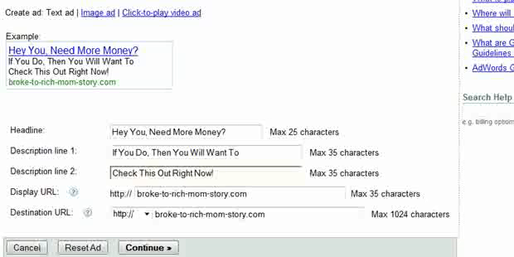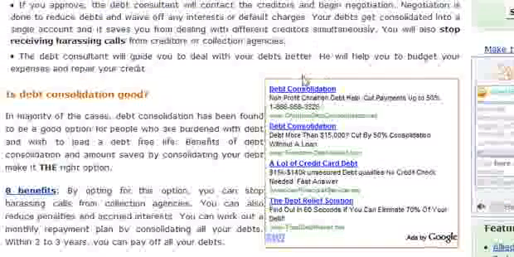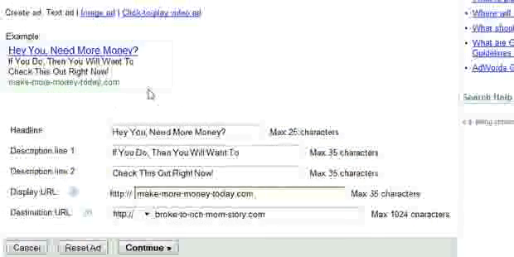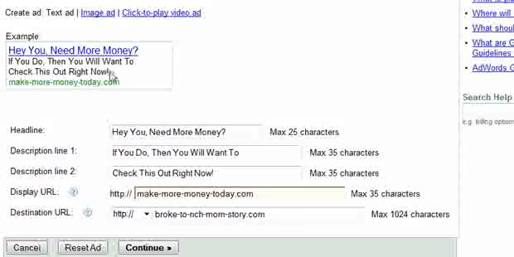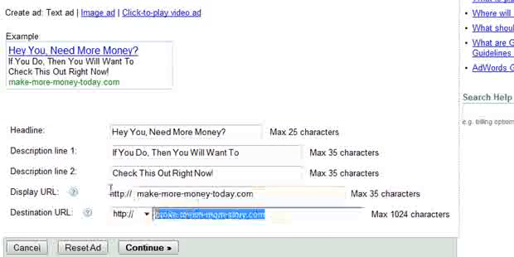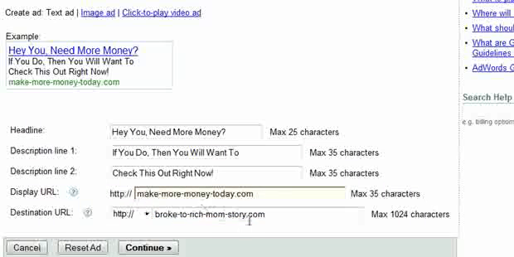And then you could make your domain something like makemoremoneytoday.com. So imagine having this ad on a website next to, like you saw, all these other ads that are just really plain, ugly looking yellow page ads, blatant advertisements, and you're actually talking to your potential prospect. So that could be another great ad. And again, you want to make your display URL match your destination URL. Let me do that. Hang on.